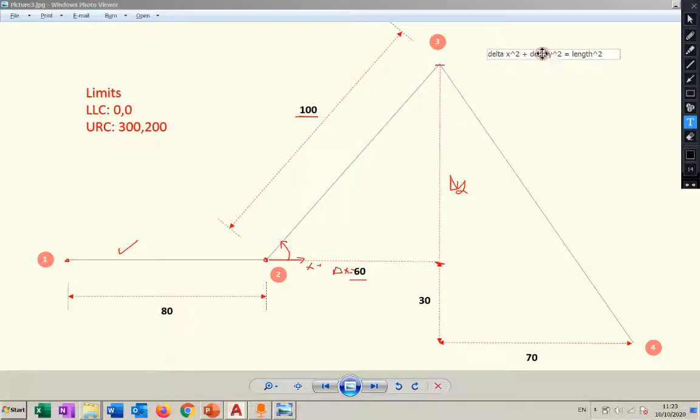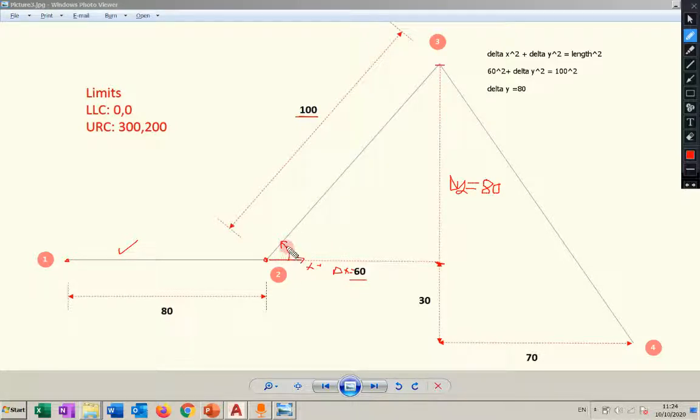We don't have delta y, because delta x is 60, so 60 squared plus delta y squared equals 100 squared. Now you take the 60 squared to the other side and take the root of it. Delta y will be 80. So with this simple calculation, I found delta y. Since we call ourselves engineers, this will not be hard for us. The idea is to understand that AutoCAD needs this value. That's why I found this 80 for it.